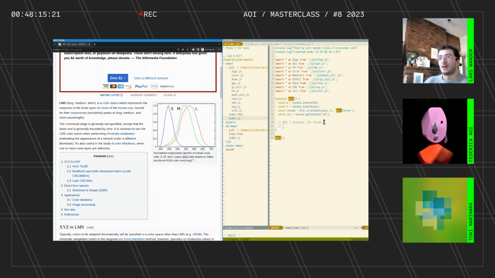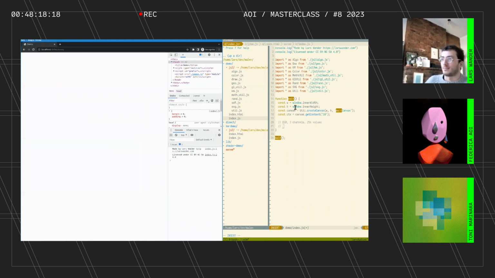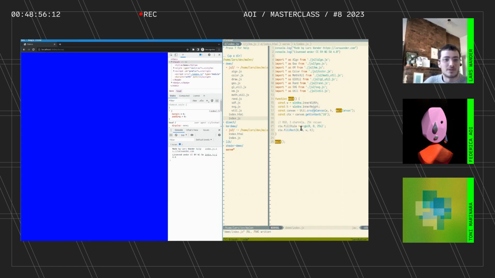let's draw some colors. So here we have, we're running just a simple little web server, and we're evaluating this little bit of JavaScript code. So let's create a color. So we'll say that we have an RGB color, and we'll give it, let's say, no red, no green, and maximum blue. And what does that look like? Oops, we have to actually fill it too. What we're saying basically is let's create a rectangle that's the size of the window wide and the size of the window tall. And then when we draw that, we get blue.